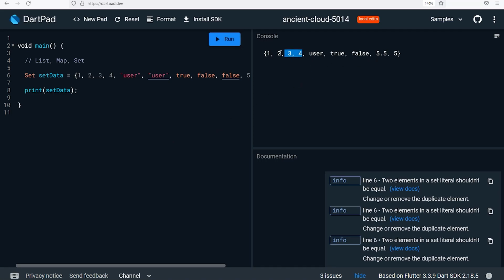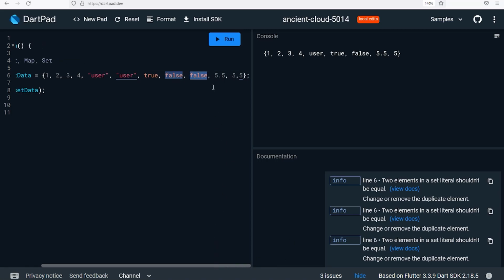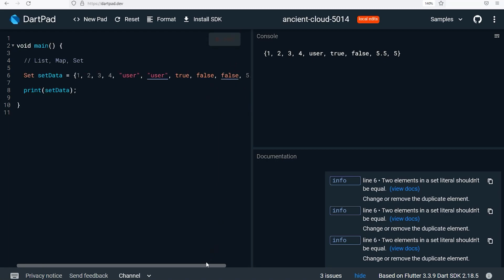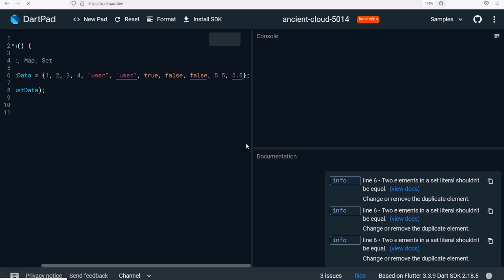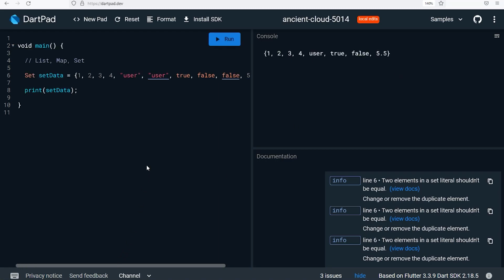Like you can see, we got from 1 to 4, and these duplicates are ignored, including the second 5.5. So only the unique values will be printed, and the duplicated values are ignored. That's how we deal with the set.